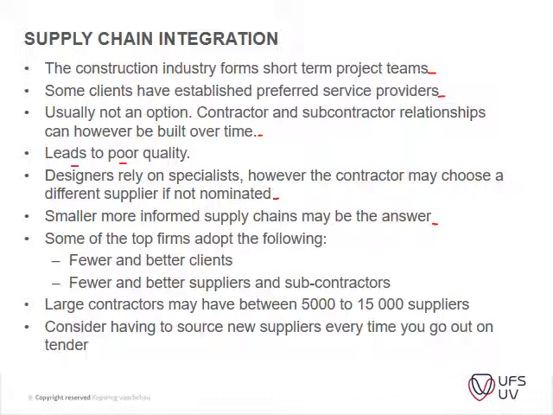Okay, from the top, firms adopt the following: fewer and better clients. Okay, so what some larger firms try and do is they try and establish a long-term relationship and work with certain clients that can actually fulfill their needs, and then rather than doing bulk attempts of getting work, they rather do less work but of a better quality. So they build up a relationship like that with their clients.